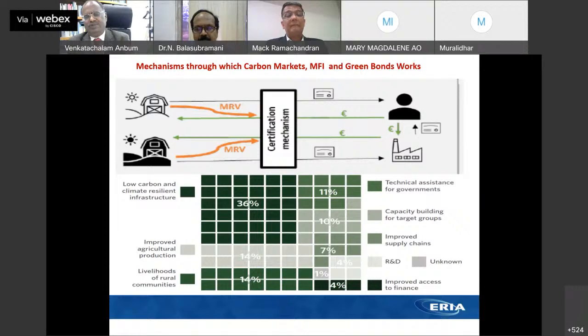This is the basic principle, and here, as mentioned by Mac, there are certain difficulties. There are barriers. The project needs to show additionality. That means it is not a normal practice; by introducing these technologies or practices, how much additional carbon reduction can happen? The second thing is permanence. It is not a 1 or 2 year reduction we are looking for. It is a permanent reduction. We are transforming the systems. The third one is to avoid leakages, that is, indirect emissions.